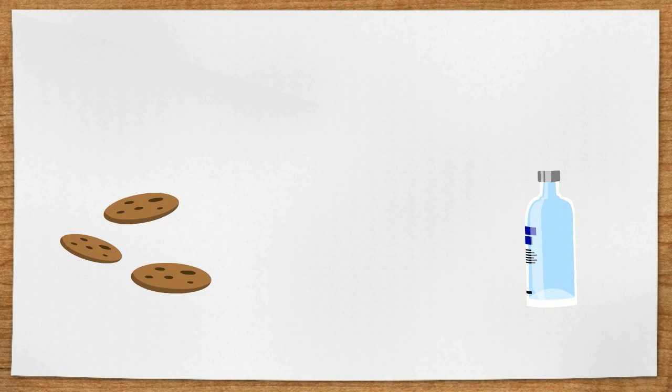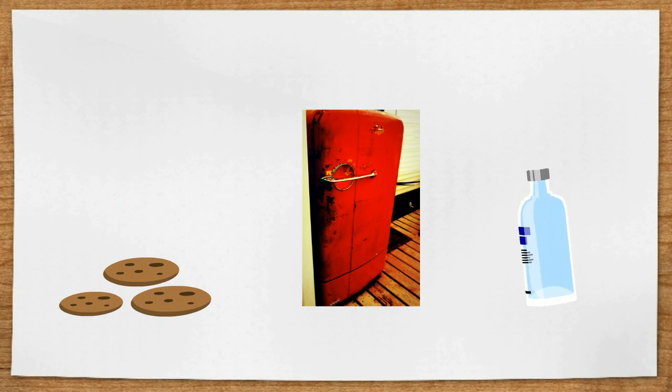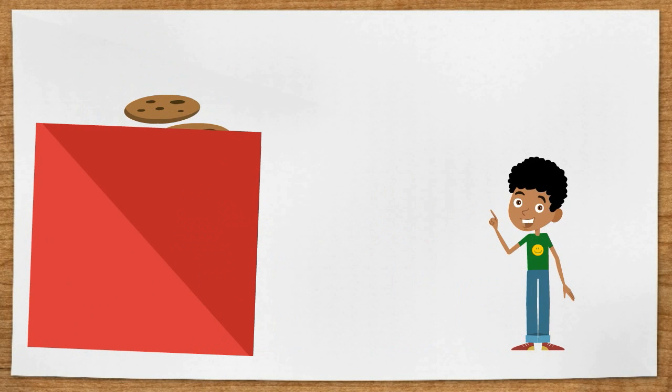For example, if a character gets a cookie, his new objective is to get milk, and the new obstacle is to open the fridge. That's an example of a new objective changing the obstacle. If the objective is to get a cookie and a new obstacle is that the character is too short to reach it, the new objective becomes to find a stool. Boy, this is making me hungry. Let's finish up this page so we can eat.